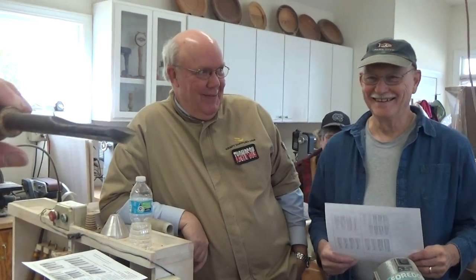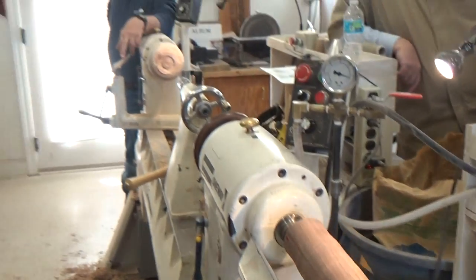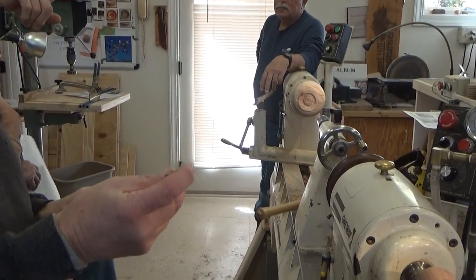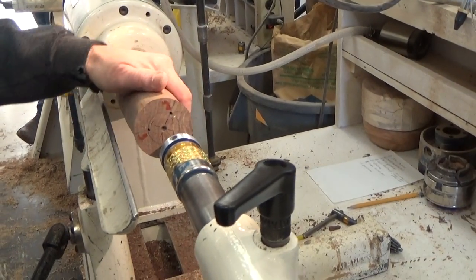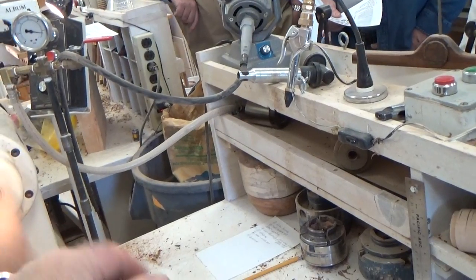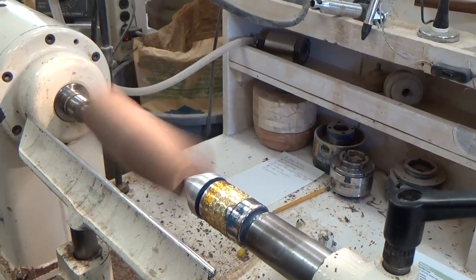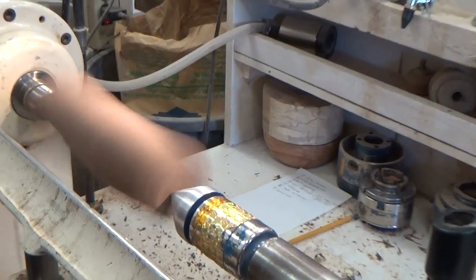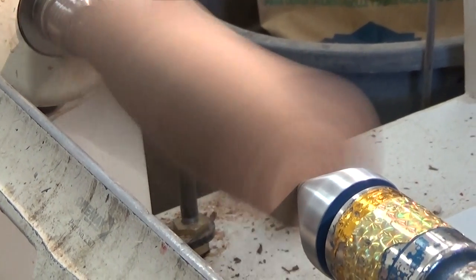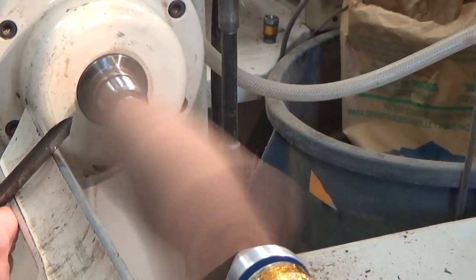Spindle gouge. Now, you can use a bowl gouge on your work. Pretty much any gouge that you're comfortable with, you can go ahead and use. I'm using a spindle gouge because I'm comfortable with it. So this is nice and tight. I've turned mine at the highest speed on the Delta lathes here, which is about 1850. The reason you do that is the slower you turn, the more bouncy you're going to get. One thing you don't want to do is just start in. You want to approach it the way we did with all turns when we started turning, is just find that bevel.